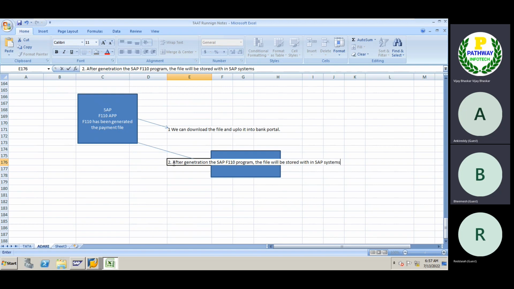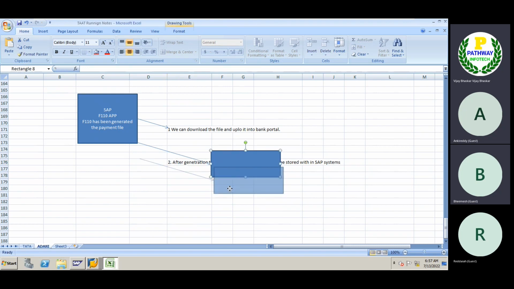That means the file is going to be stored in some application path. I will show you where the file is going to be stored.